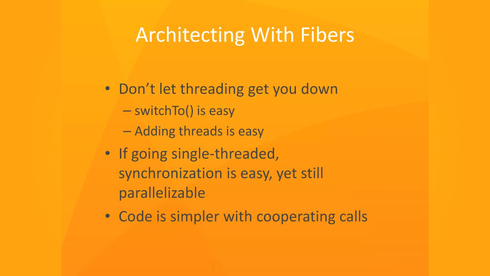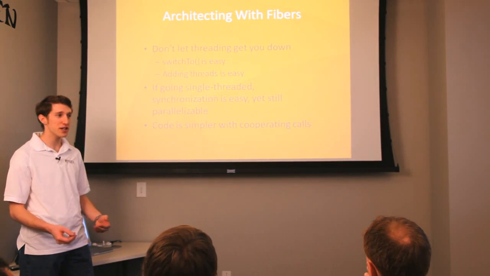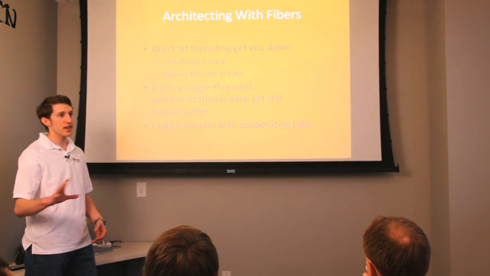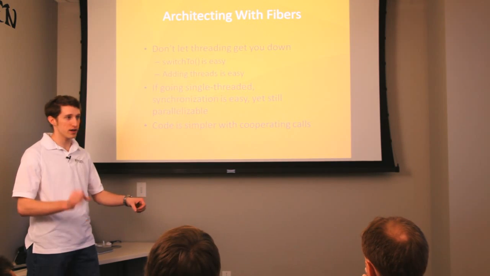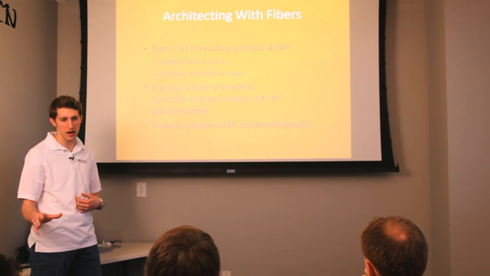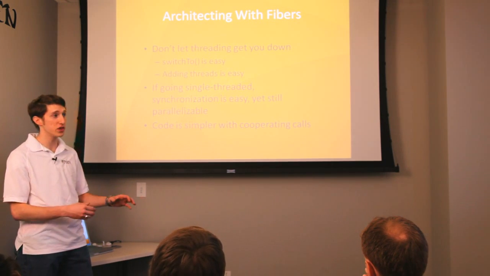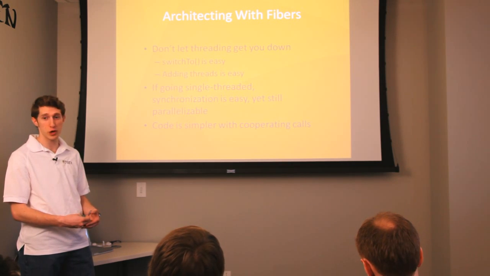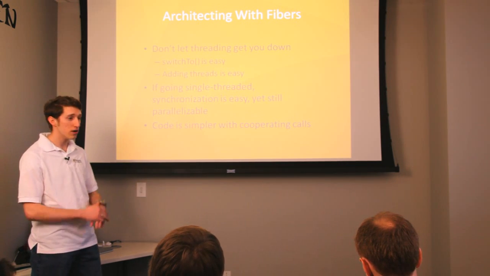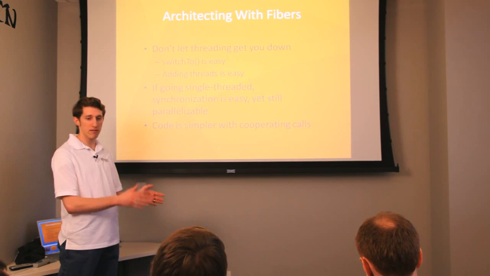So how do you architect with fibers? Big thing is, don't let threading get you down. Really, you shouldn't need to worry about, I need this thread here and this thread here because I'm going to block here and not block here, and I need this queue, and while I'm waiting for that queue, I need a whole thread for that. Don't worry about that. Write them in fibers.